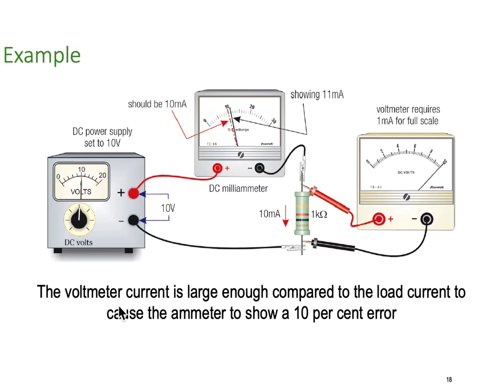The voltmeter current is large enough compared to the load current to cause the ammeter to show a 10% error. So in this particular case, again, I'm adding some more resistance in across here because of my meter. My meter has internal resistance. That internal resistance means I'm pulling more current than should be being pulled, because of course some of it's going through my meter. So I end up with an error on my ammeter. So what can we do about that?